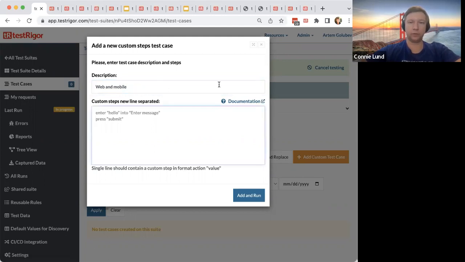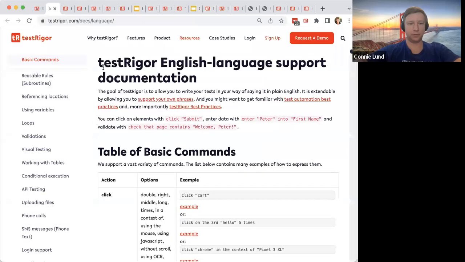Before we do web, we need to switch the context from mobile to the context of desktop web. For that, we can go to documentation, where the link is always here.